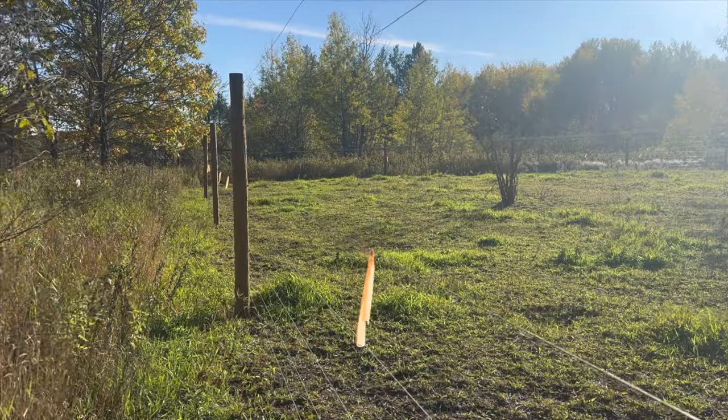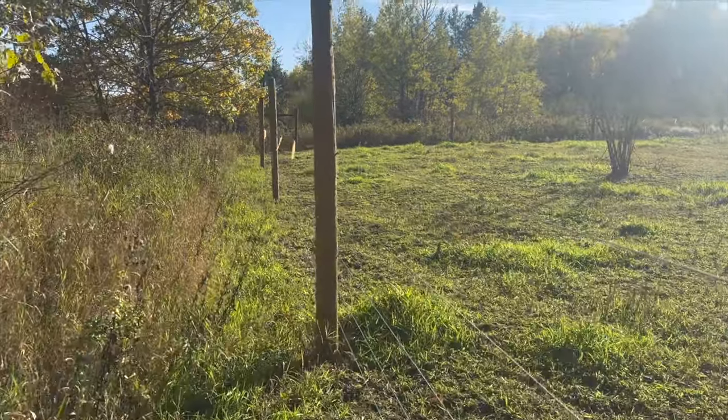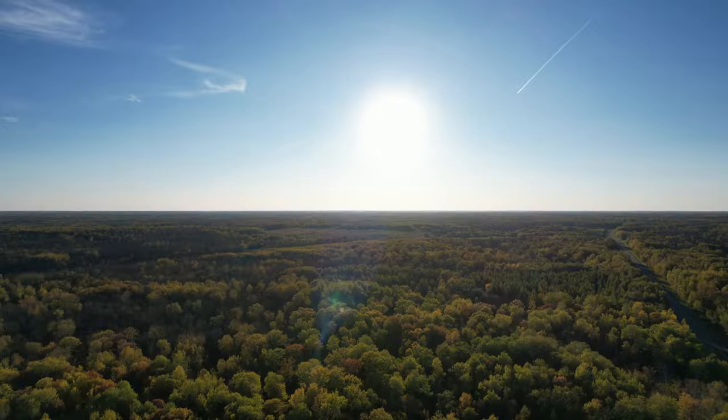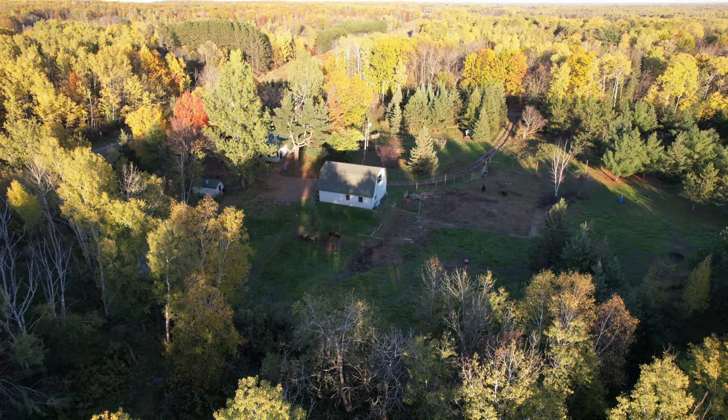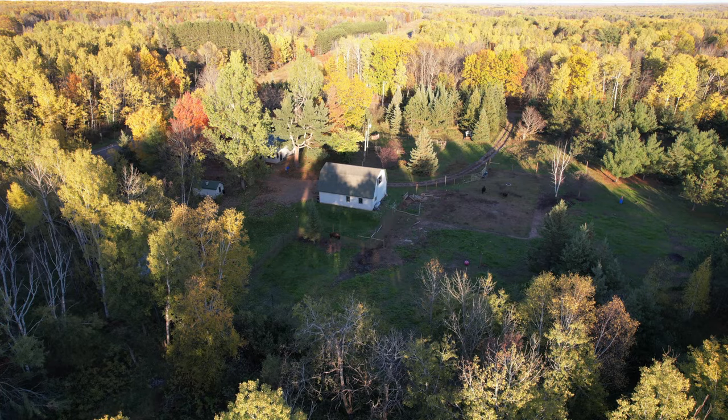Everything's looking pretty good. It's actually a beautiful fall day out here today. We had some pretty cool temperatures. We had frost last night, actually fairly heavy frost. I was surprised. It was 34 degrees when I got up this morning.